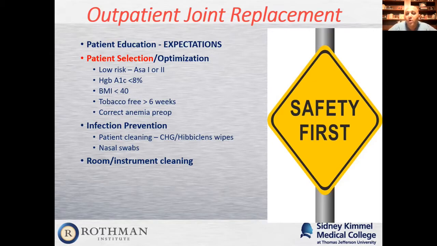Additionally, patient selection is really important. If you have cardiac or lung issues, it's probably best to stay in the hospital one night at least to be monitored. So your lower risk patients, what's called the anesthesia safety classification, are better for this. We also want our medical conditions to be well controlled. So diabetes has to be well controlled. BMI of 40 is probably the largest we would want to do if we were sending someone home the same day. Certainly want them to be smoke free. And then anemia. Anemia or low blood counts is something that can cause complications in hip or knee replacement. So we definitely want that to be optimized. We want you to have normal hemoglobin levels before surgery.